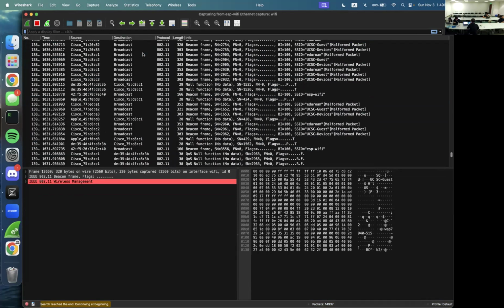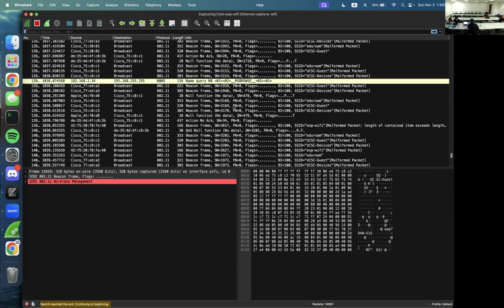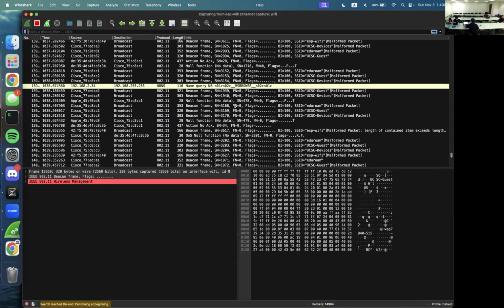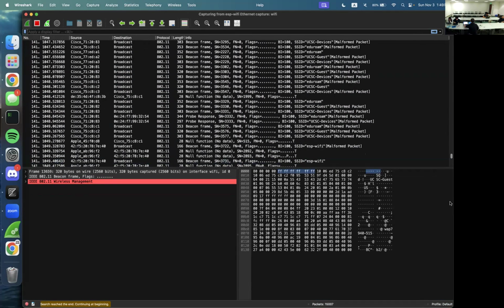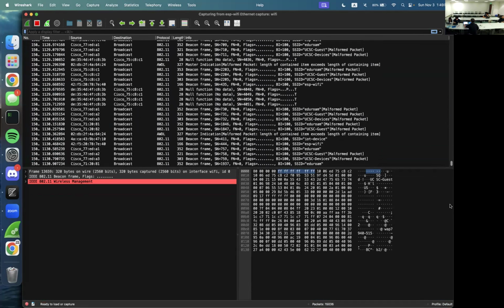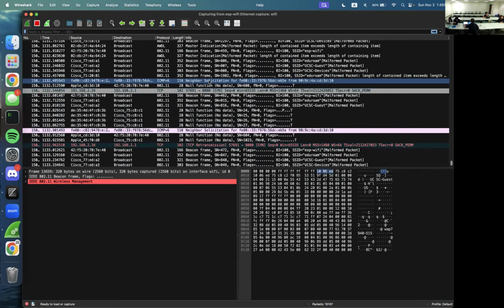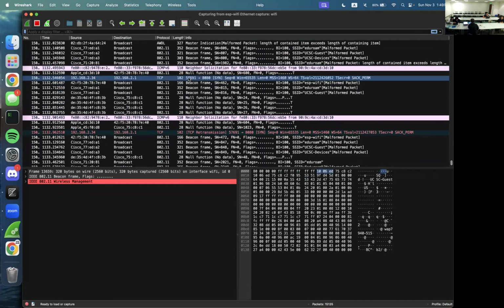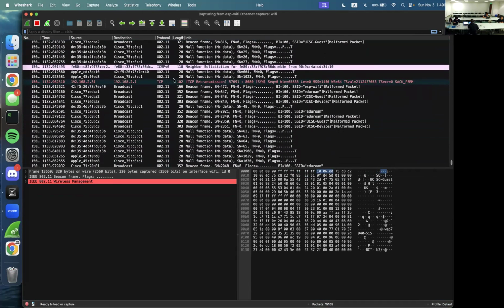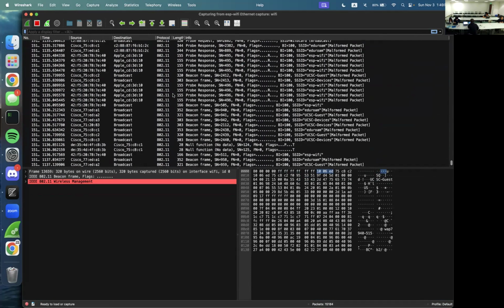No, I'm trying to see if I can actually see the HTTP text being sent. Oh, okay. Oh, look. HTTP. Oh, HTTP.